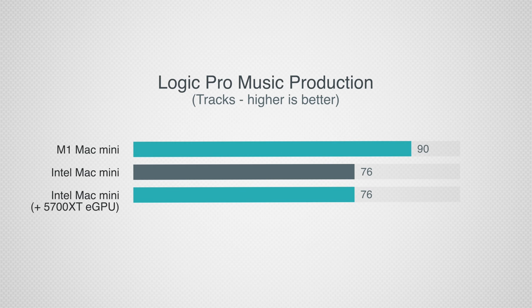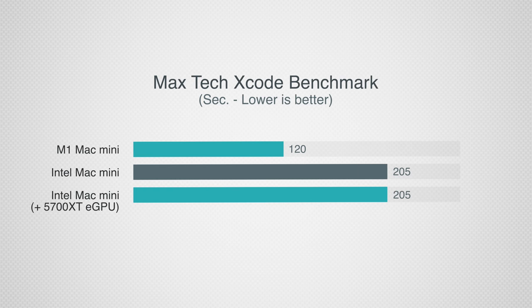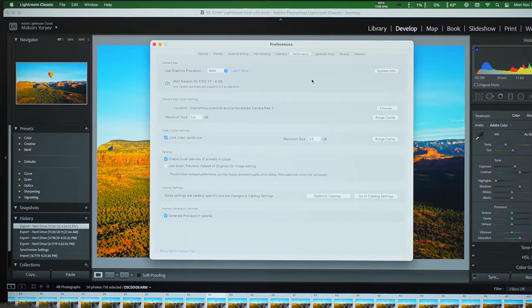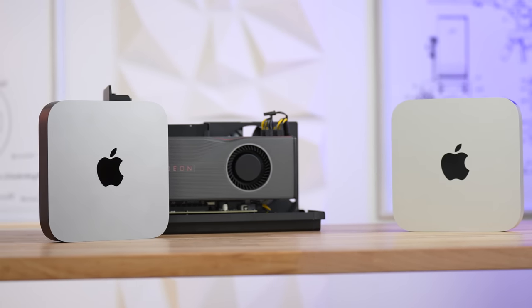For Logic performance, there's really no difference adding the eGPU because it's all CPU-based — same goes for Xcode. One area where there is a difference I wasn't expecting is photo editing: when rendering large 42-megapixel images, instead of 3 minutes it took 2 minutes 44 seconds with the eGPU — minimal but present. With that said, the M1-powered Mac Mini was still faster at 2 minutes 37 seconds. Worth noting: the Intel system has 64GB of RAM vs. 16GB on the M1, and Lightroom loves RAM. Also, Lightroom is still optimized for Intel, so it'll be very interesting once it's optimized for Apple Silicon.